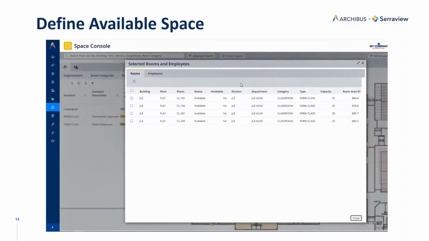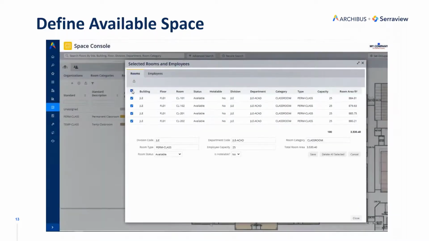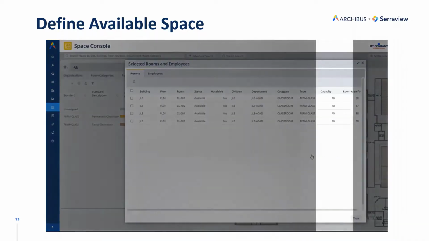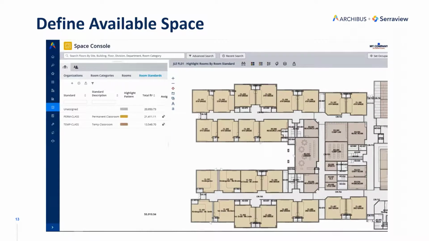So basically 40% occupancy. From 25, with one click of a button, we can reduce them very quickly to a 40% reduction, which is about 10, and save that. Now, if we allocate individuals, the system will tell us it's over capacity after we reach 10 students in those individual classrooms.